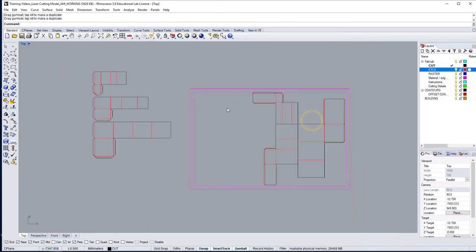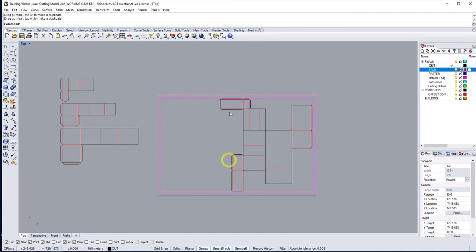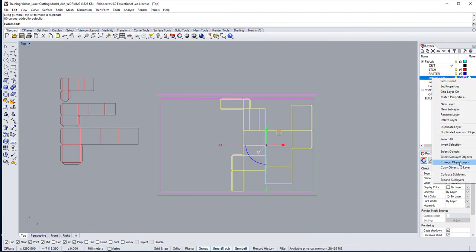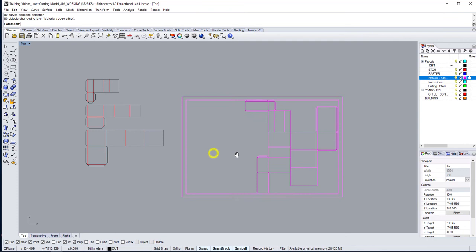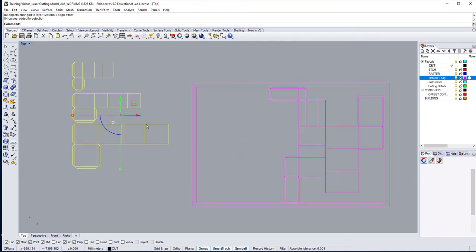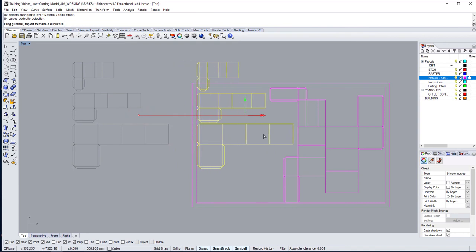Finally, if you find yourself only using a portion of a sheet, you are more than welcome to reuse the remainder of it if you believe you are going to need it again in the future. Take your original Rhino file and change all the old line work and hatching to the magenta material edge offset layer, and nest all the new line work and hatching you wish to be processed for your new job around it.